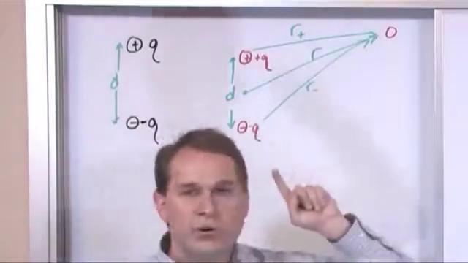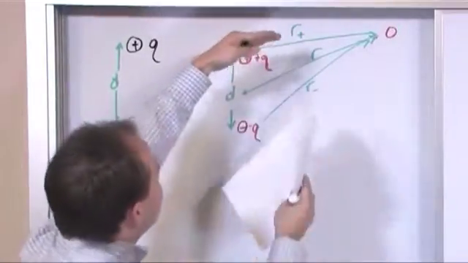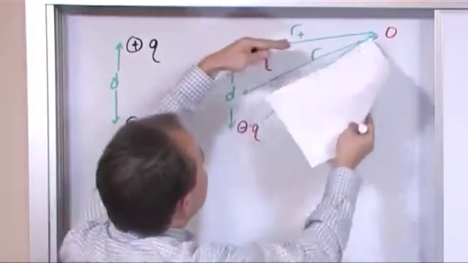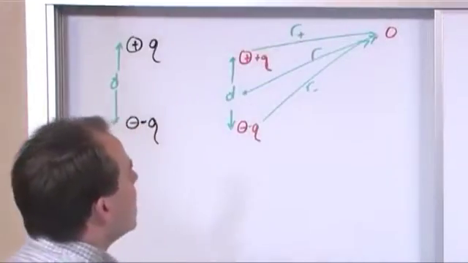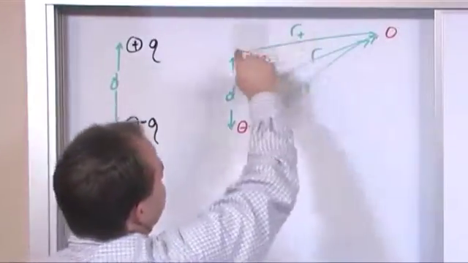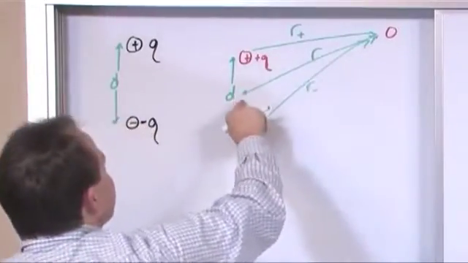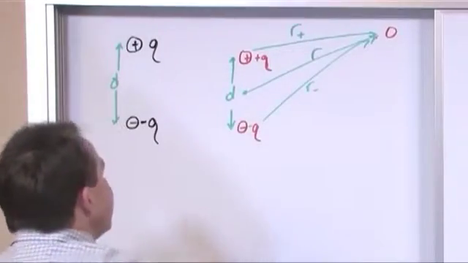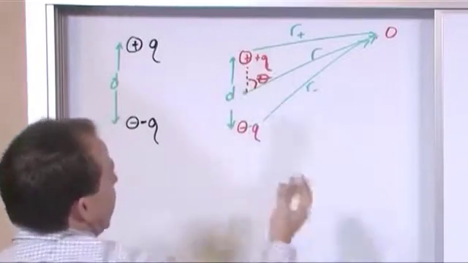Now if your observation point is really far away, which usually it is, then these lines, because the molecule you got to remember is very small, this distance d is really small. So as you get farther and farther away from it then these lines are going to start to look more parallel. But when you draw it like this on the board they kind of converge in a point like this. So this is the observer. This is the value of r that we're really going to have in our final equation. Then the angle here that you're off looking at is some angle theta.